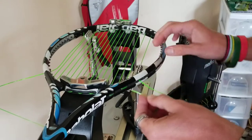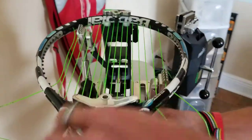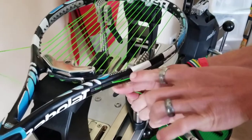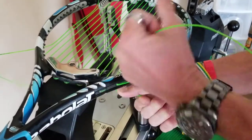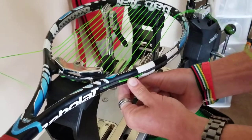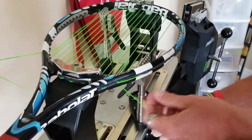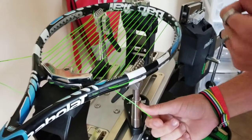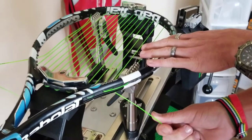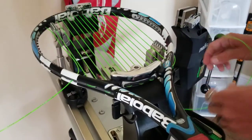I've already done that and I'm going to stick it through. I'm going to make sure my string on the outside gets somewhat tight. I'll make it tighter as I tie the knot, but especially with a very stiff polyester string, it's nice to get some of that slack out. When I pop the clamp off, if it's not tight, it loosens up and causes some tension reduction on the outside, which is debatable in terms of being beneficial to the performance of the racket.